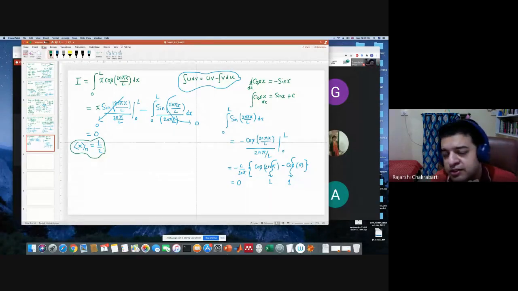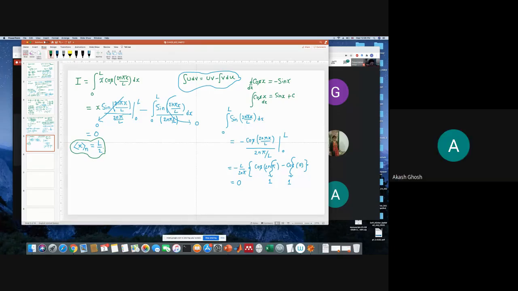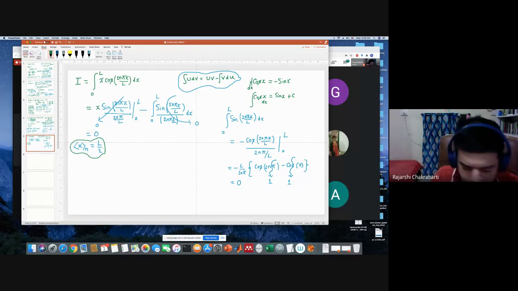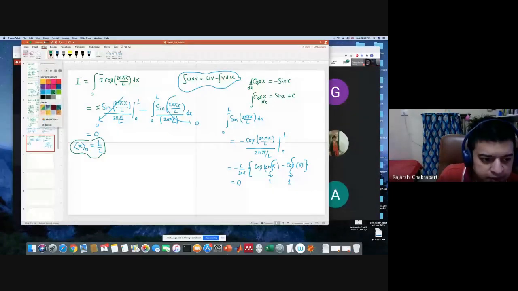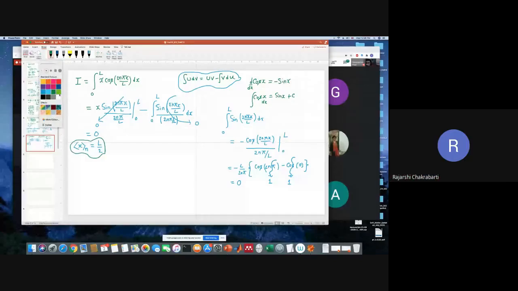So anyway, the X average is L by 2. Is this clear? Yes, sir. So let's now calculate Px average. What is the momentum of? Actually, you don't need to write partial because we are dealing with only the space parts.